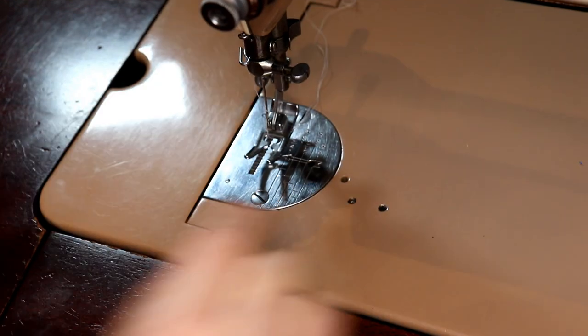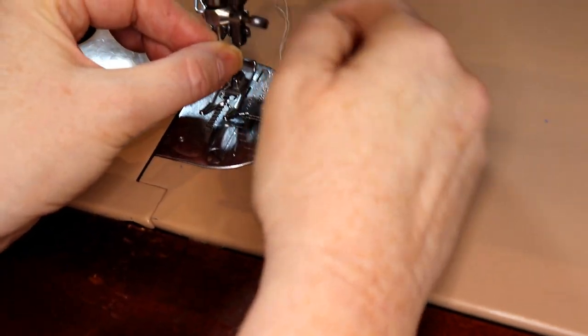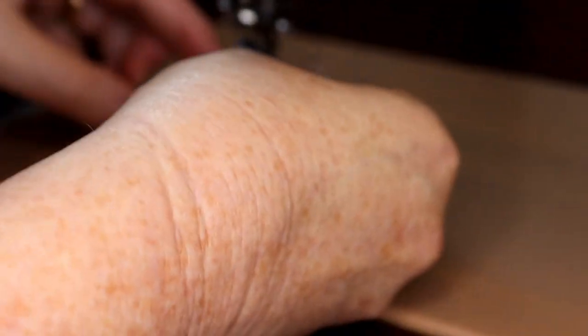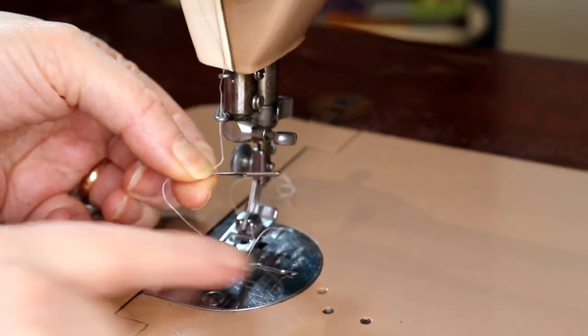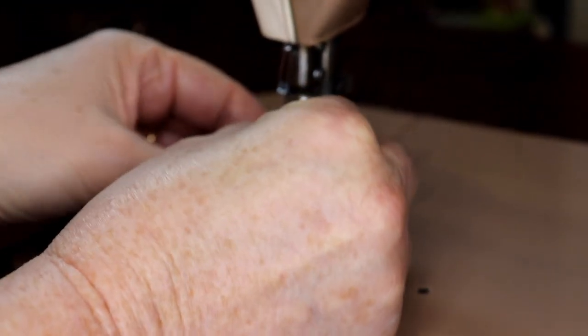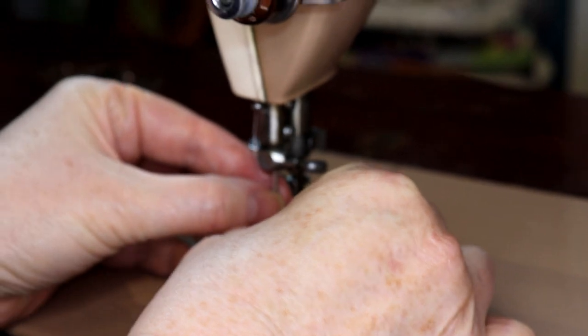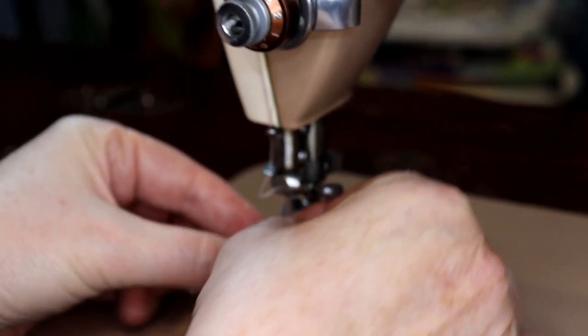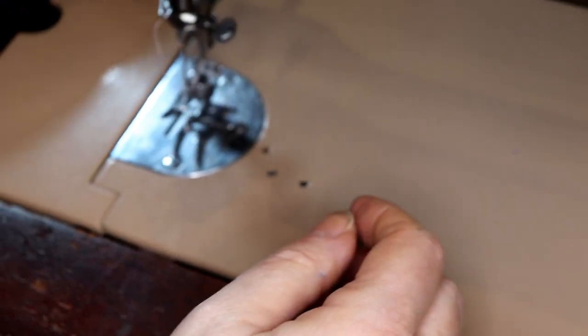Well, one thing I'm going to mention about this machine, and I don't know if a Featherweight does it, but the flat side of a Schmetz needle, because I use Schmetz, this flat edge, right? One side is round and one side is flat. That's got to go on the left side. It's got to point left. If it goes in the other way, that'll create a problem, because now your machine won't sew. And it just slips in very neatly. And off we go.